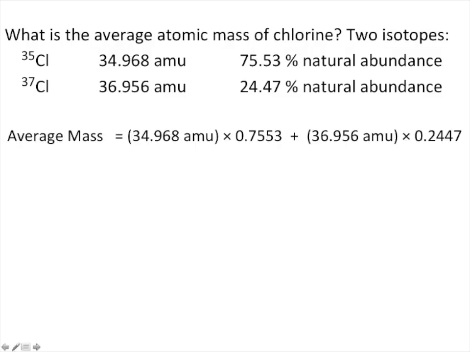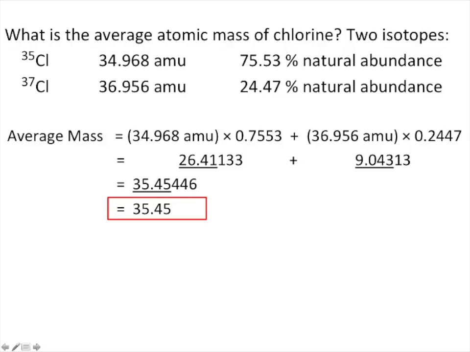Okay, so you take the average mass of the chlorine-35 isotope and multiply it by its natural abundance as a percentage on the left. Then you take the mass and the natural abundance of chlorine-37 on the right, and perform the math. Each intermediate result on the left and the right has 4 sig figs, but that translates into 2 decimal places for the number on the left, but 3 decimal places on the number on the right. So that means our answer is going to be truncated to 2 decimal places. In this case, it's still the same number of sig figs that we started with, 4 sig figs. And our overall answer is 35.45 for the average atomic mass of chlorine. If you knew the natural abundances better, you could get a number with more sig figs and more precision, but those are the numbers you were given here.